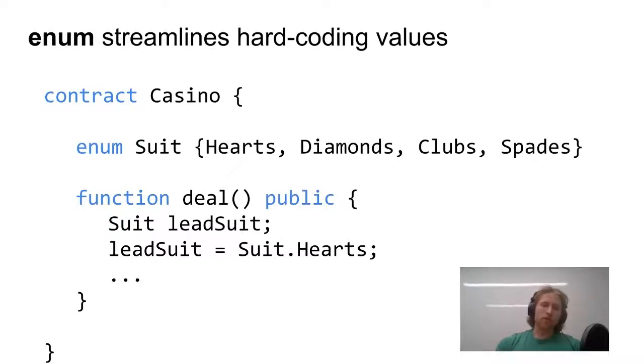Another useful feature, which you've also probably seen in other programming languages, are enums, enumerations. Very common. Suppose you're defining a game. Instead of hard-coding integer values like 1, 2, 3, and 4 for the different suits of cards, say, you can define an enum, and that will automatically give a hard-coded value, and then you can call it quite nicely, as you see here. So for a lot of different applications like games, this is a useful feature to have.